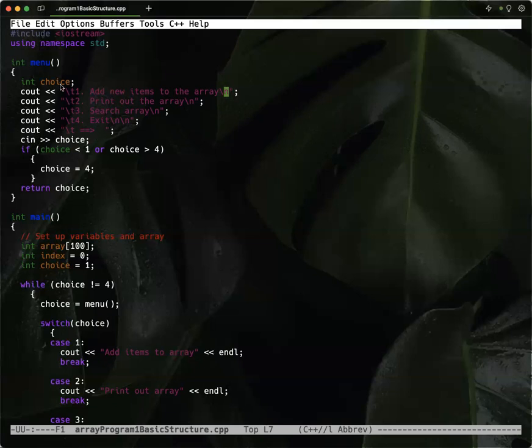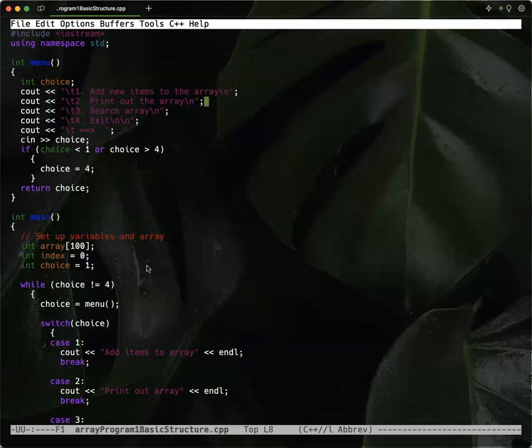And then I'm doing the cin on the choice variable that I've set up here as an integer. I'm doing some basic error checking here. We really should do some more and let them stay in the loop. That would be a better program, but for this one, I didn't do that. So I'm just saying if the choice is less than 1 or the choice is greater than 4, so they've selected something that's incorrect, I'm just going to set the choice to 4 and exit. I'm not going to give them an error message. I probably should, but I'm not. The thing I'm not checking for here is if they enter something that's not an integer into this choice, then it's going to blow up, and we'll get to exceptions later to deal with that. So whatever choice I get, I return the choice, and that's it.